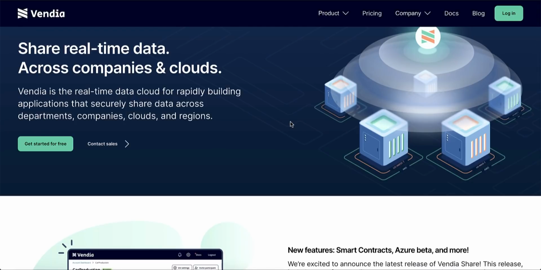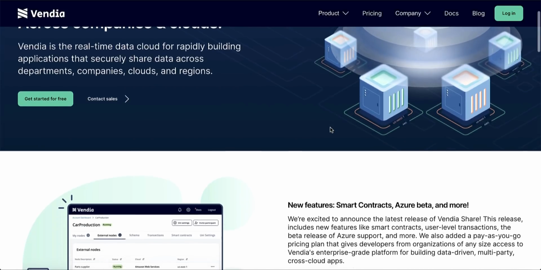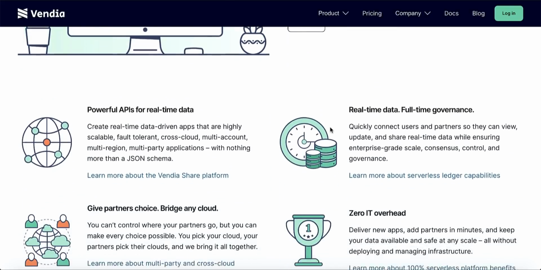And he's found a way to merge the best of central IT, these sort of central databases, with private blockchain and public blockchain technology. And so Vendia Share is this really cool distributed database technology that also gives you some guarantees that you would traditionally get from a blockchain. And so Tim is a visionary. I encourage you to really check this out.